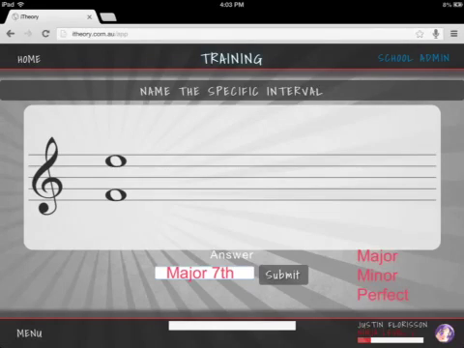Alright, if you're clever and you already know how to do this and you just want to know the format of the answer, then this is how you do it. You do the quality, major, and then the number with the right suffix. So major seventh, minor seventh, major second, make sure there's a space in there, or perfect fourth, that type of thing. We only have these options: major, minor, or perfect. So here we go. Those of you who don't know how to do it, here we go.